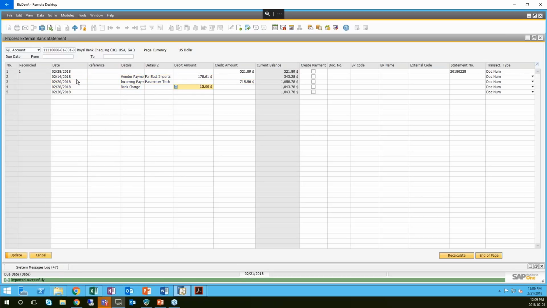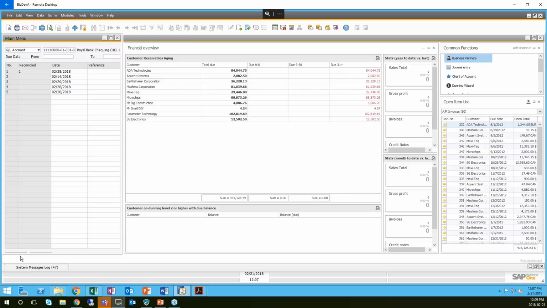But if we click paste now, it should paste the transactions in. And then in theory, this should be the transactions that are unreconciled for that particular bank account. Once the transactions have been reconciled, they go away from this screen, if that makes sense. So if we click update, then those transactions are in the system.